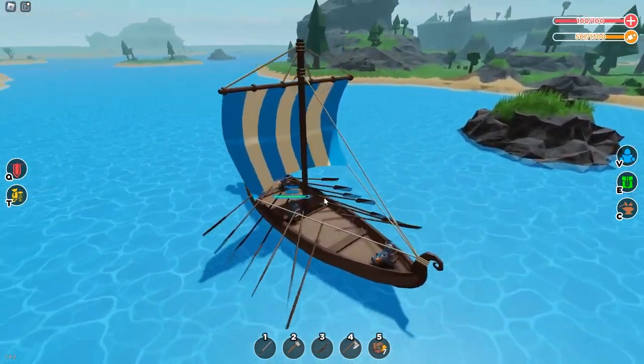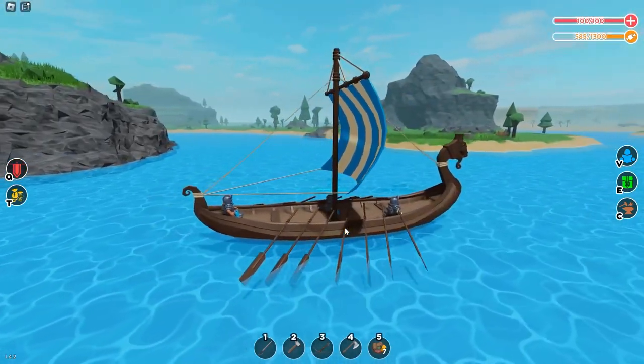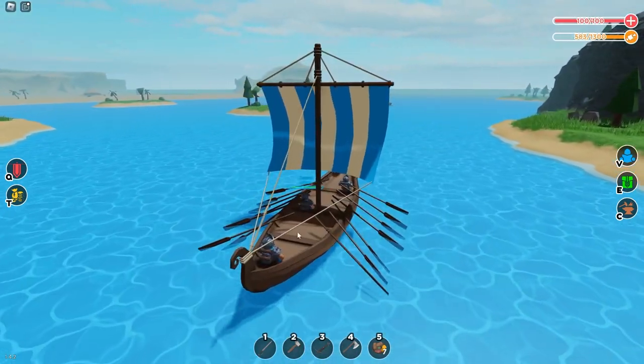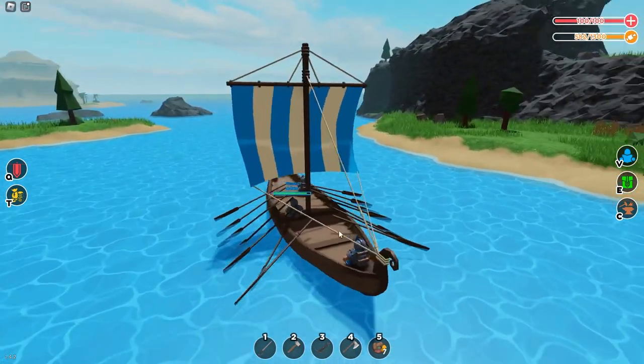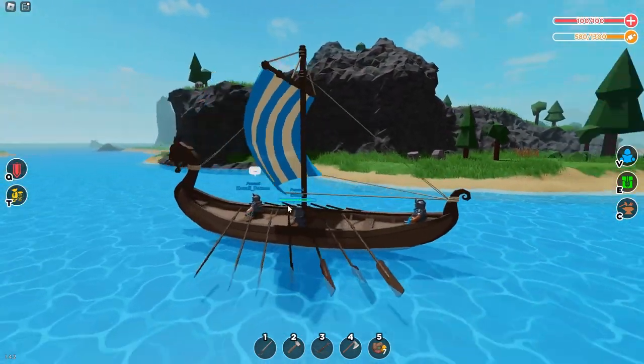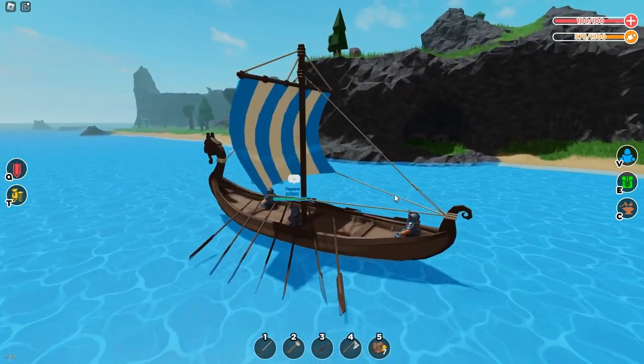So it's more of efficiency more than having a big boat. So yeah, this is more efficient if you're trying to travel quick with a bunch of people. This would be the best bet. So yeah, pretty nice boat, pretty nice design. Like the whole color changing flag thingy. Yeah, it's pretty quick.